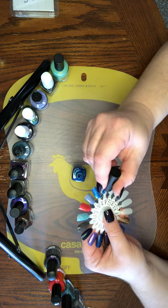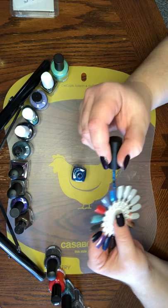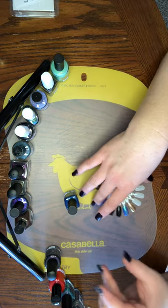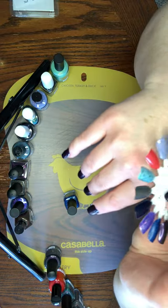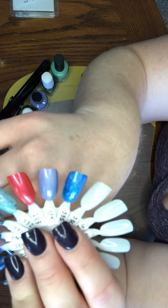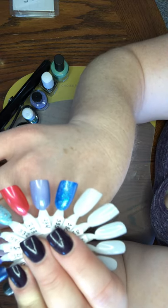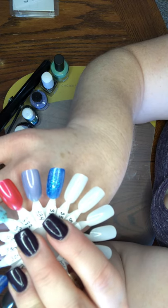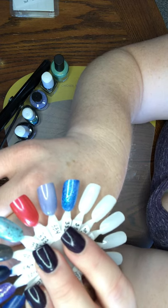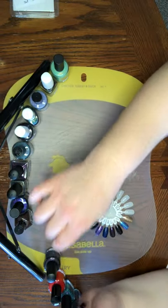This next one is Shark Bait by Rogue Lacquer. I'm a sucker for sharks and the ocean, so this was a no-brainer. It's laying down some very pretty color — there are little chunks of flake in there that make it look like crushed-up tin foil. It's probably more purple on camera than in real life; it's a true blue base with a turquoise-teal to green shifting flake. It literally looks like little crushed-up pieces of tin foil and reminds me of the water in Jamaica.